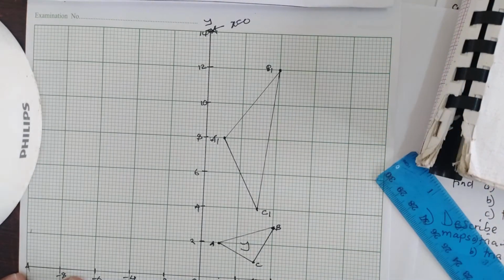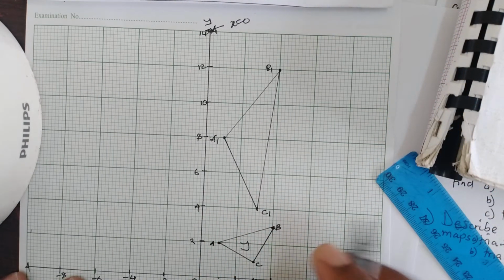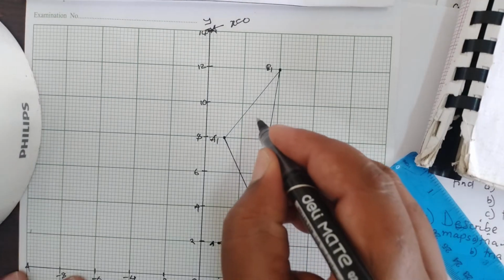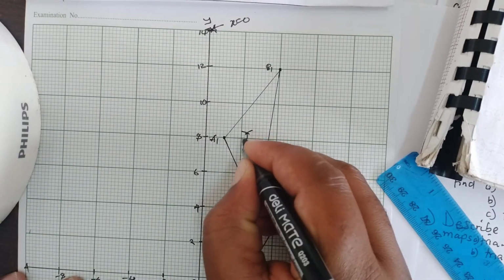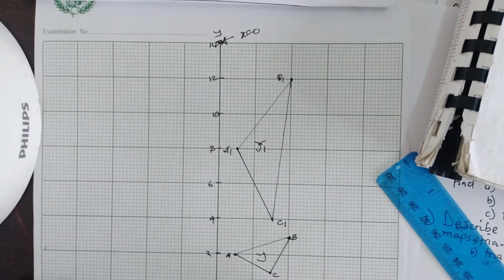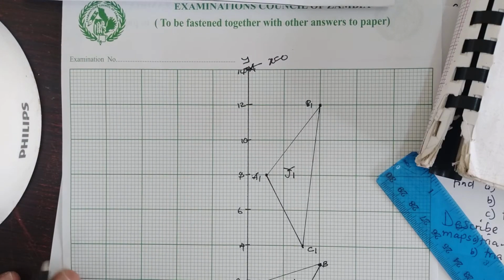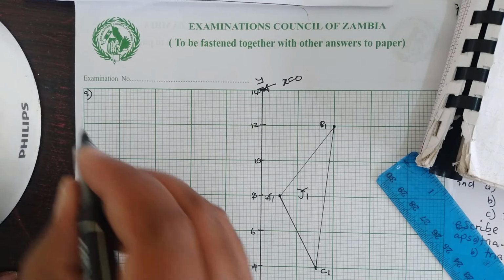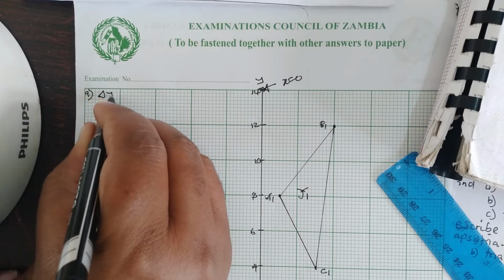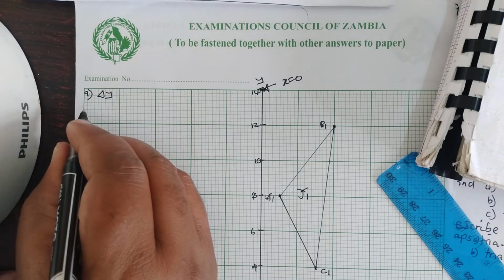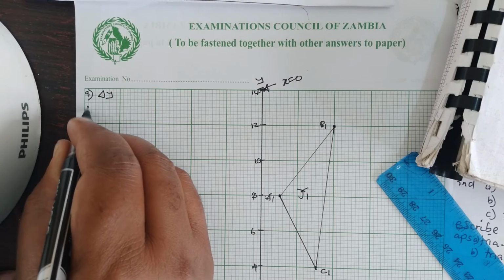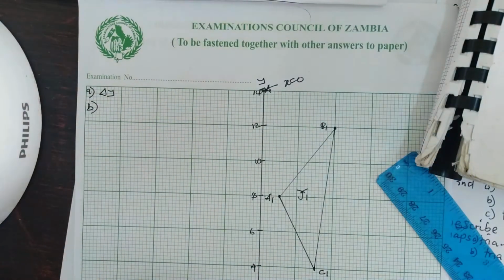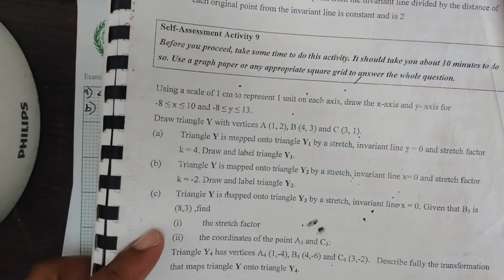And we have been told that this is the y1. So you are going to say y1. Okay? So if you want, you can even write your answers. Say for A, because we're dealing with A, it is triangle y. Okay? For B, we are going to B now. What is B? Let's take note of B.